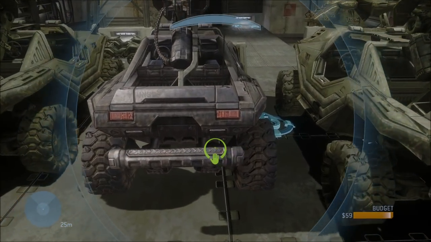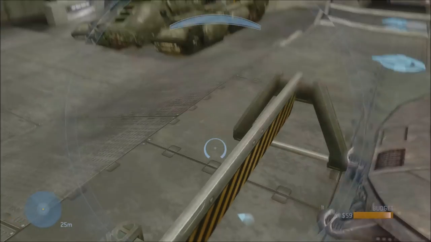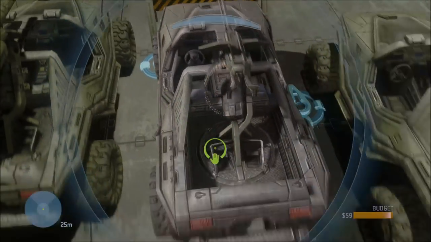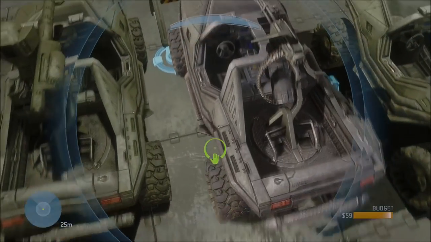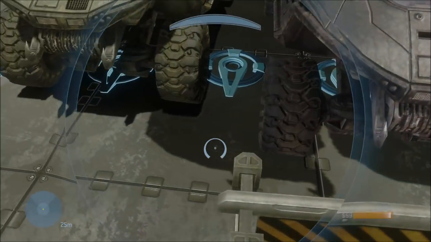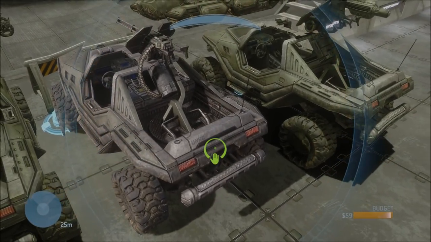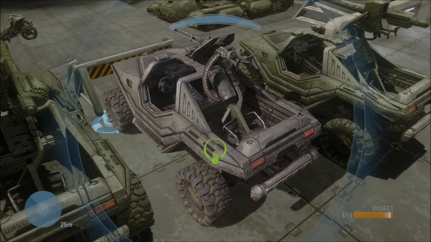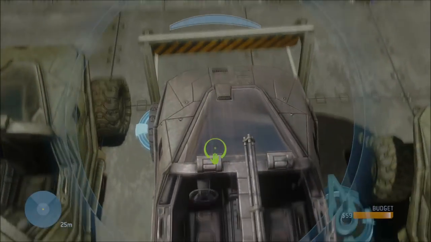Start a new round, fly away, and then fly back. Usually, when you fly away and fly back, it'll be silver when you come back. And once the Warthog has that silver tint on it, just save the map, start a new round, and you should be good. Every time you start a new game, the Warthog should remain silver, and most players should be able to see it as well. So it shouldn't matter who's host or not.